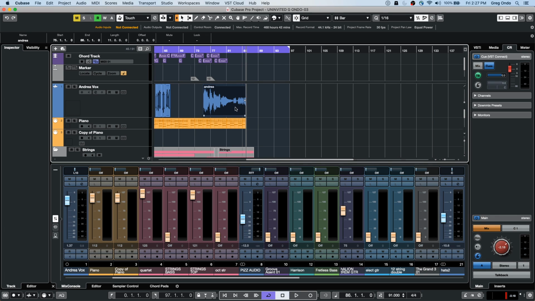At that point, you hold down Command Option, it's probably Alt Control on the Windows platform, and then you could slip the contents within the clip here. You could also just adjust the offset. So if you wanted to adjust the beats, you could do it by grid, by measure as well here from the info line. Again, if you hold down Alt Control or Option Command on Mac, you could slip the events right there.